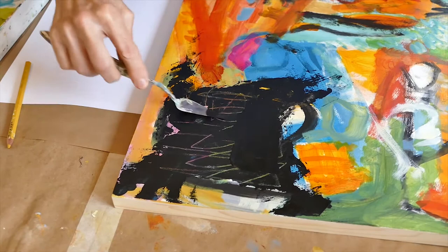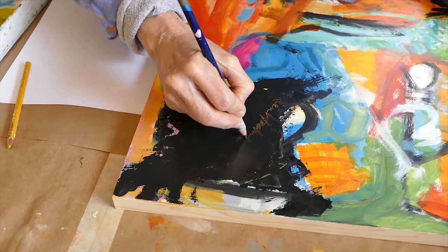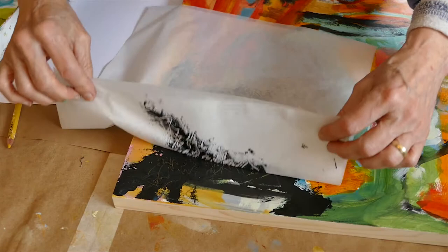One of the main ways I make collage papers is a printmaking technique called monoprinting. Monoprinting just means pulling a print off something one time — it's not a run of prints, it's not like an etching. What that means is I'll have some paint on one of my panels that I'm working on, I may scratch into that paint, and then carefully lay a piece of deli paper on that. When I pull it off, I end up with a print on the deli paper.